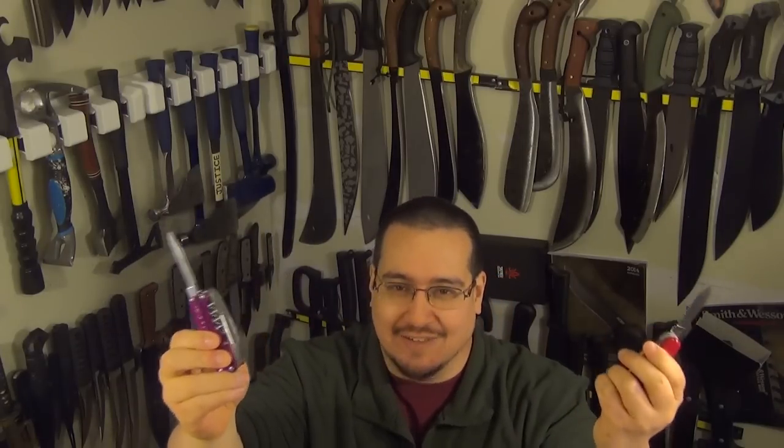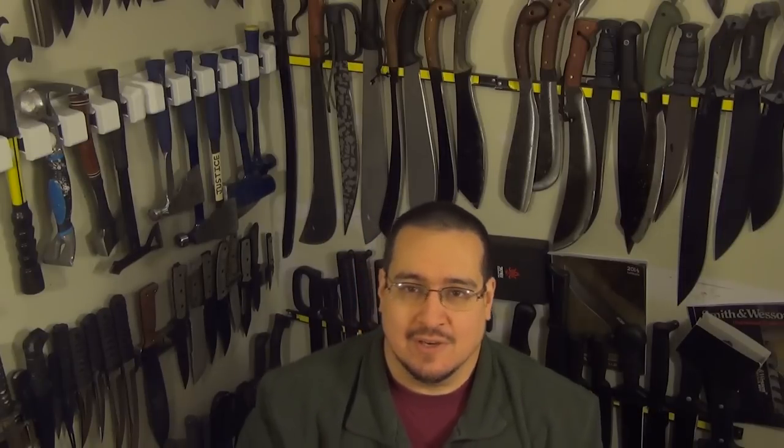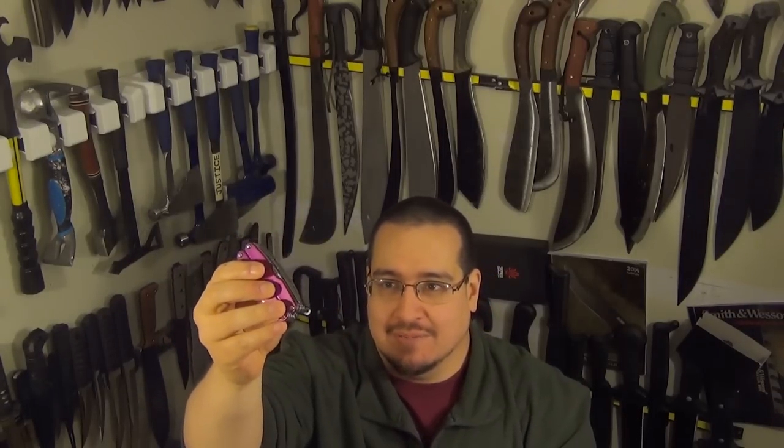So that's just an example of one reason. Of course, the multi-tool has pliers, which the Swiss Army knife does not have, so there's always trade-offs. You want a better blade? You want some pliers? There are trade-offs, but it's apples and oranges. A Swiss Army knife is essentially one handle of a multi-tool minus the pliers connecting it to the other handle. So if multi-tools are good, then part of a multi-tool is also pretty good, and that's what most Swiss Army knives are.